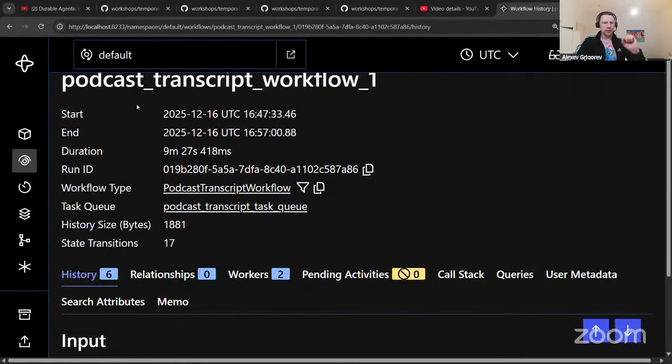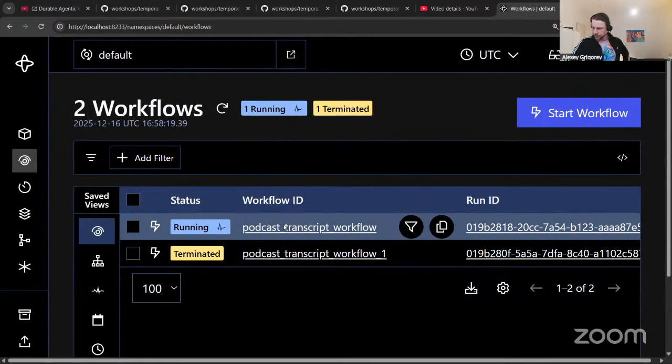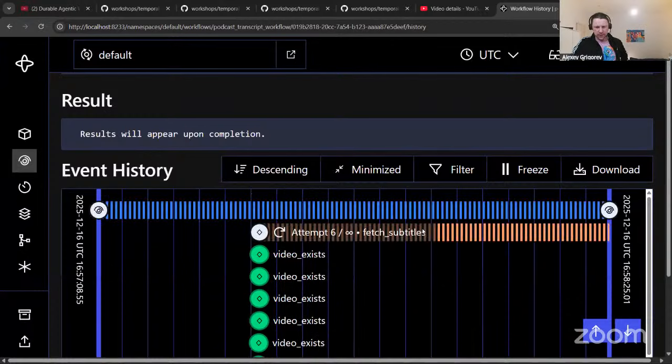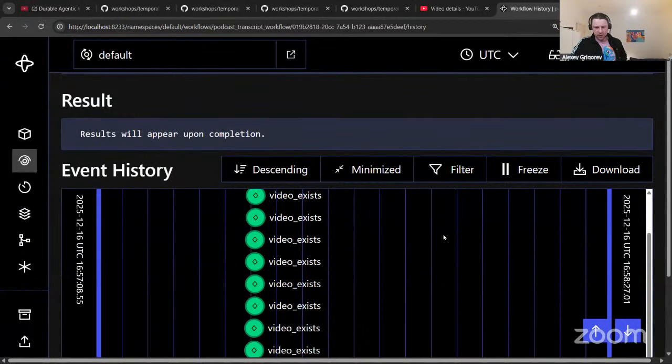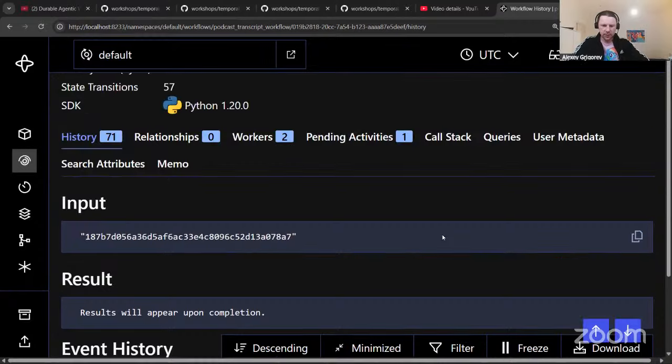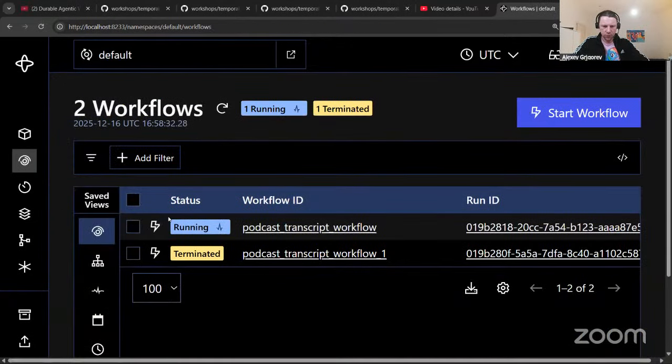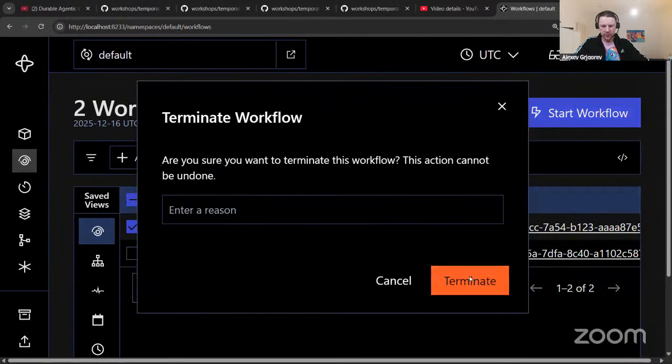So let's see how it looks in Temporal. Yeah, so this one, I think at some point it should just stop. But let me terminate it. So I'm going to terminate it and I'm going to restart it again.